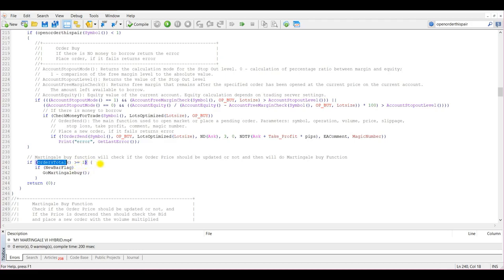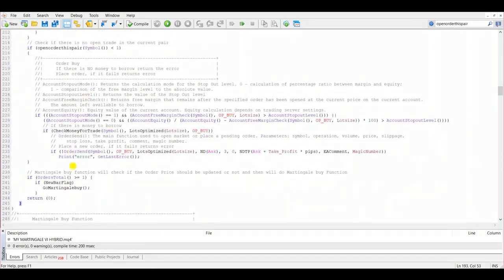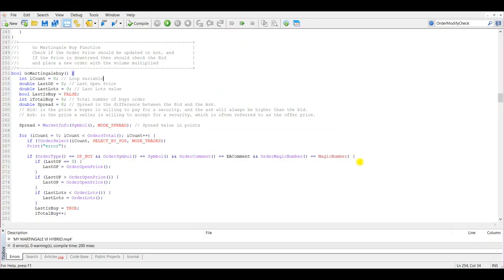If we do have an order, then we check again if the date bar current is different from our date bar previous. If it's different, that's going to be true, and then we're going to execute the Go Martingale buy. So let's take a look at the Go Martingale buy.